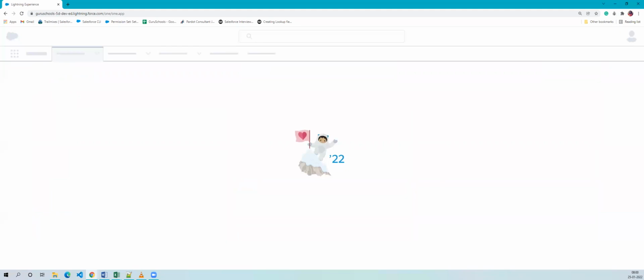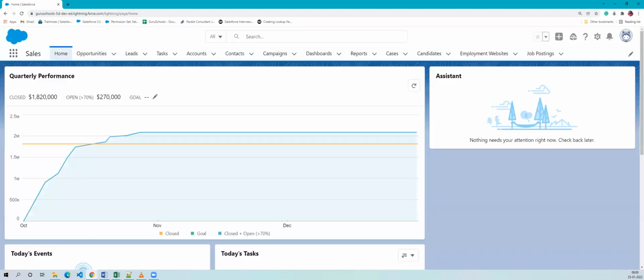The second one is the custom application. A custom application is an app which we build or create to meet the specific business needs and requirements of the organization. Let's say we have a new requirement, and for that we'll have to create a new application where we'll add certain tabs. Because when we are working on any application, we want to add only those tabs which are related to that application, or where we are going to work.